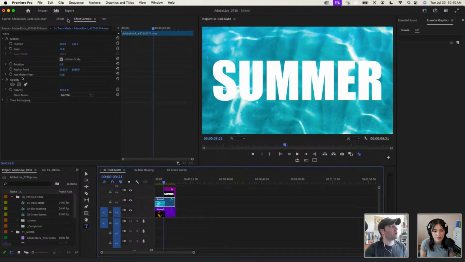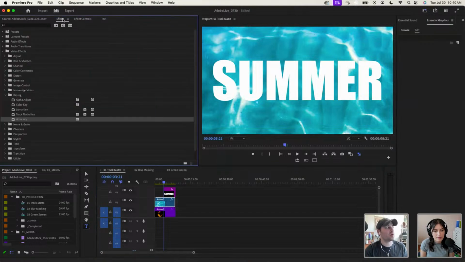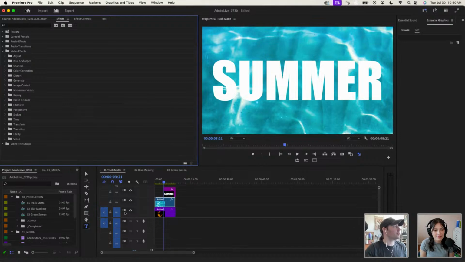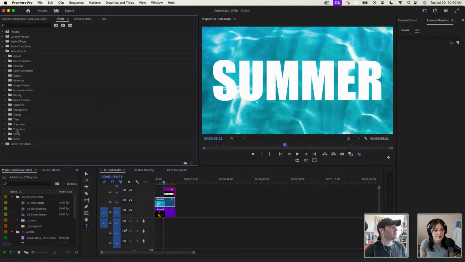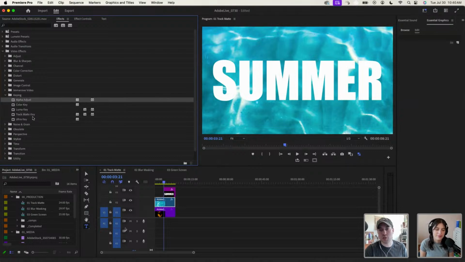So what I'm going to do now is go to my effects panel in the upper left-hand corner, or depending on where you have your layout, obviously. If you know the name of the tool, you can always just search for it. The name of the tool I'm looking for is called Track Matte. You can see it's under Video Effects and Keying. If it was not there, you can simply click on Video Effects, find the Keying menu, and find whatever you need from that menu. There are a few other really useful tools in there, but for our purposes, the two that we're going to be focusing on today are our Track Matte key and our Ultra key for our green screen.